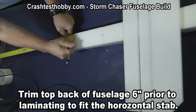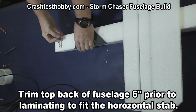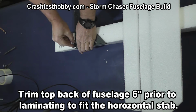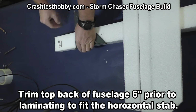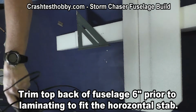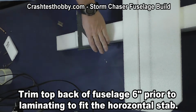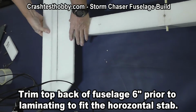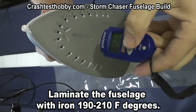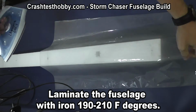Now we're going to trim the tail part of the plane. You'll notice there's already a pre-cut slit in there, but we're trimming it so that the horizontal stab will fit in there. You don't want it to interrupt the elevator that will be going up and down on the back, so I clean it out with a soldering iron and make sure that the tail fits squarely back there. We're not going to glue the tail on yet because we're going to laminate the fuselage first.